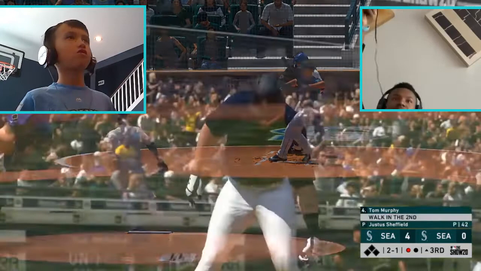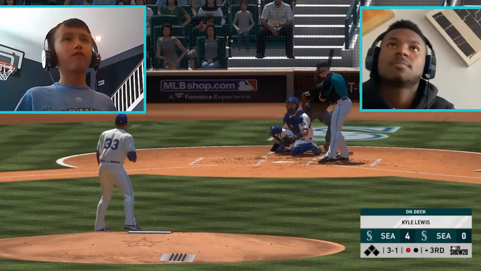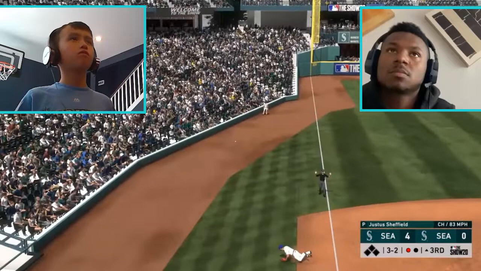Now batting next will be the cleanup hitter, Tom Murphy. No official at-bat for him, but he has scored a run in this one. 3-1. Kyle Lewis will be next. And right into the shift. But this will wind up foul as he runs the count full now.